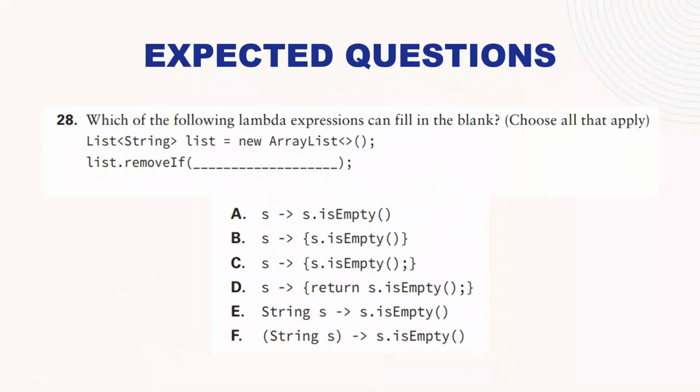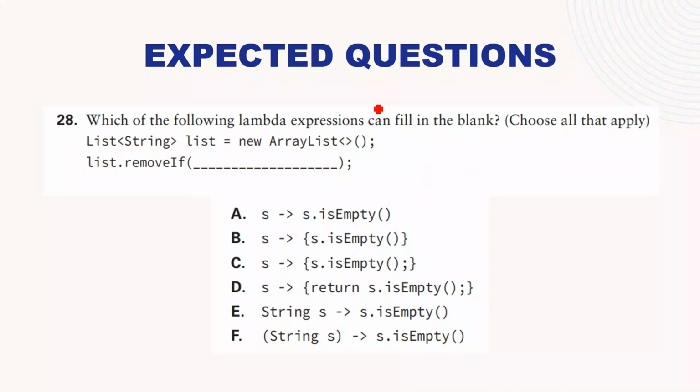Question number 28. Sometimes the questions are very easy. That's why I told you, right? Whenever you are going for this question where you have to deal with lambdas and all, you'll get very easy questions. First of all, you need to check if there are any compiler issues or not. If there are no compiler issues, you can go ahead and just do it, right?